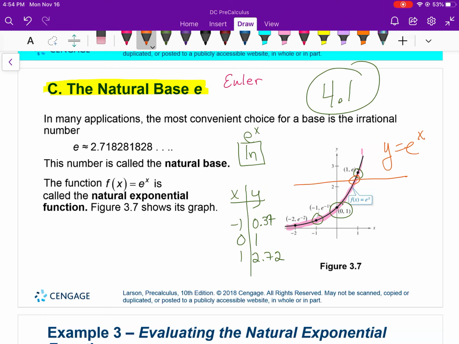If I flip my x and y's around, I'll have this. If I write that in logarithmic form, I'll have log base e of x equals y. Remember, it equals your exponent. And log base e is defined as the natural log of x. So now we have this ln function. It's called a natural log.